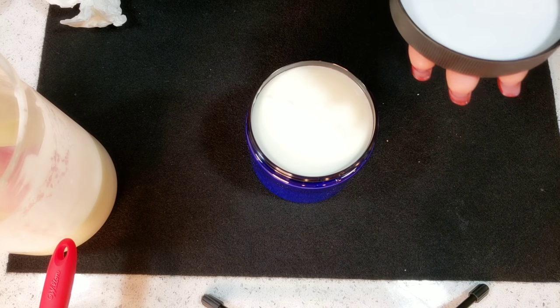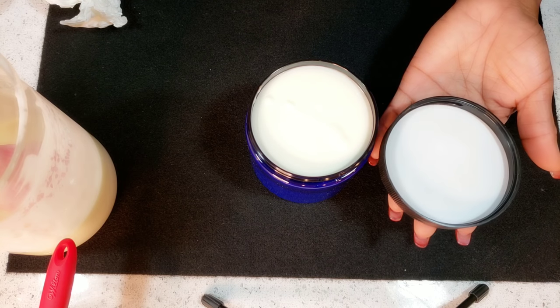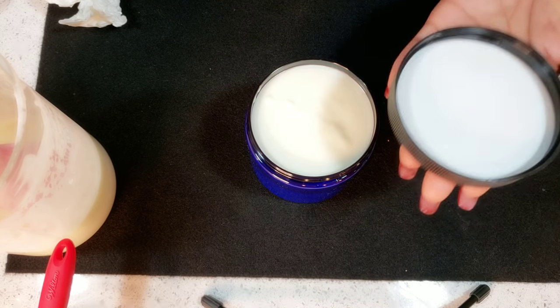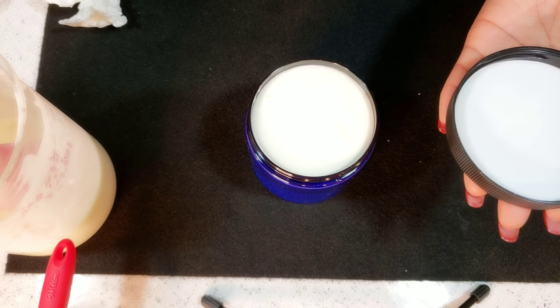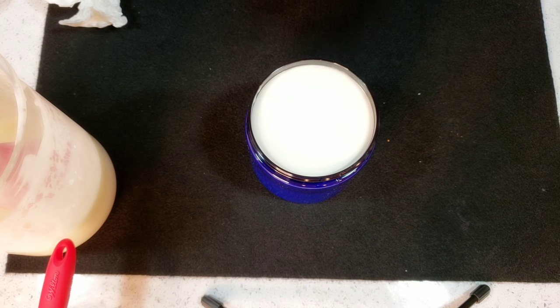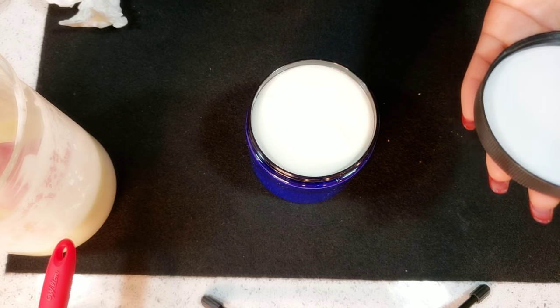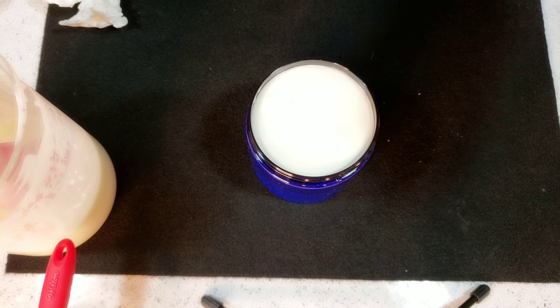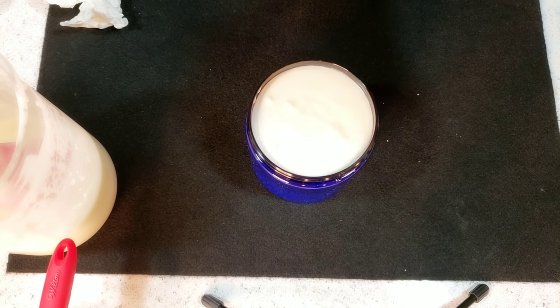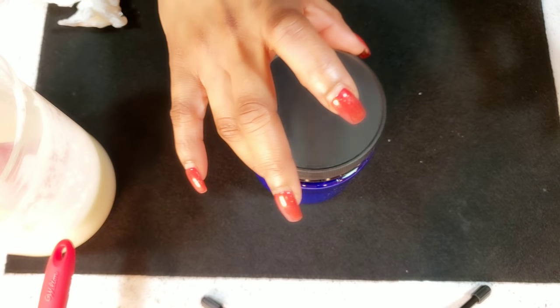So guys, one thing I want to point out to you is that at this stage, you want to make sure that the temperature is really, really calm before you use your lid to cover the lotion. Otherwise, it's going to go bad. So be patient and wait for a few more minutes, hours. I don't know the quantity of your batch that you'll be making. But just make sure that the temperature is fully calm before you close. Otherwise, you'll be inviting bacteria to your lotion. So this is one batch.